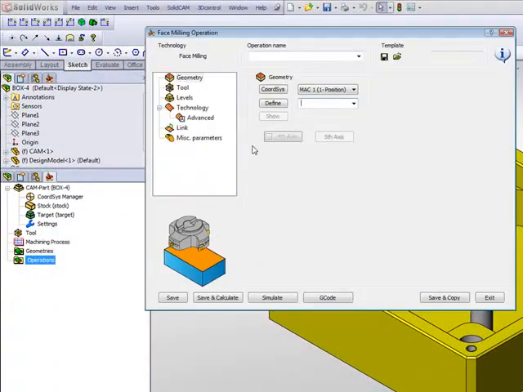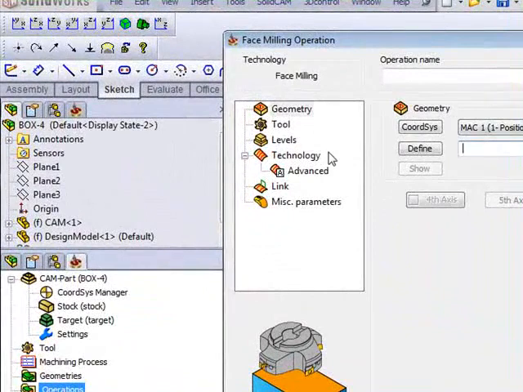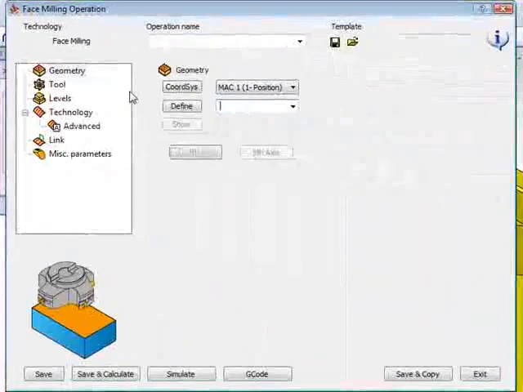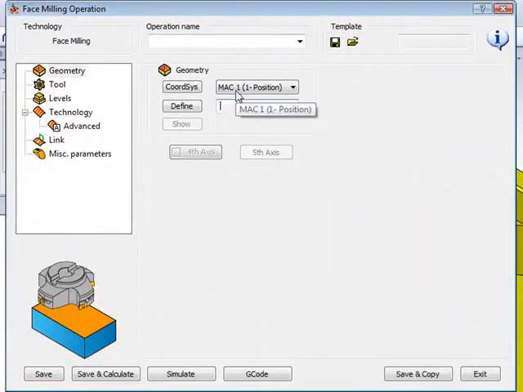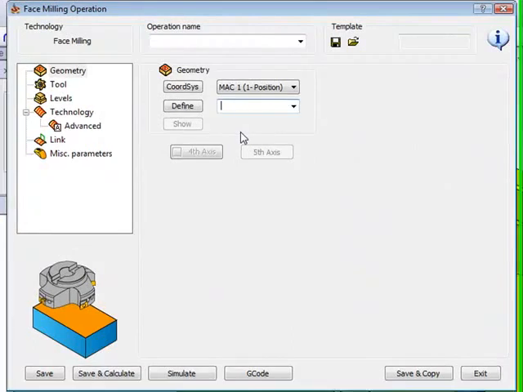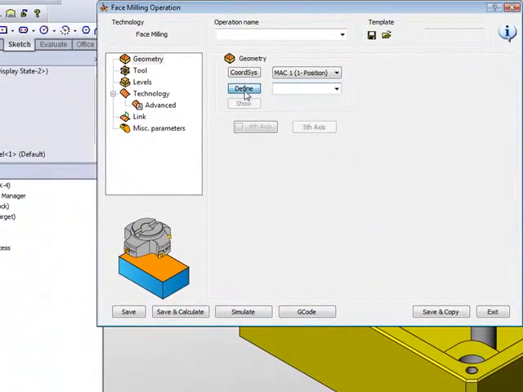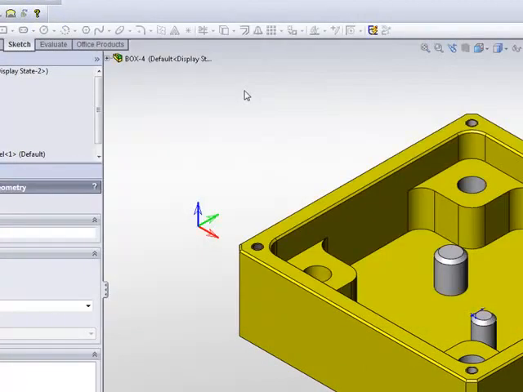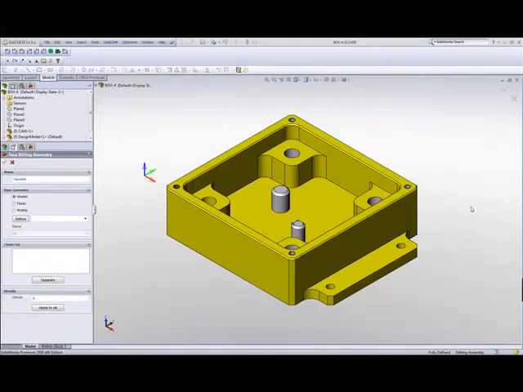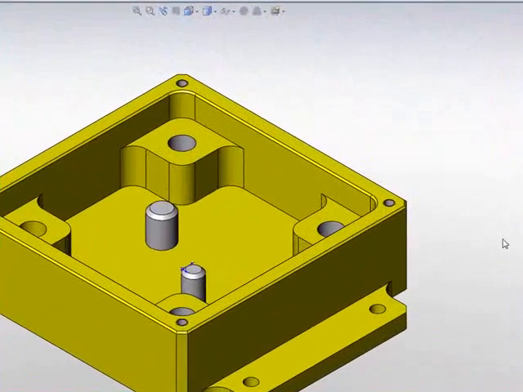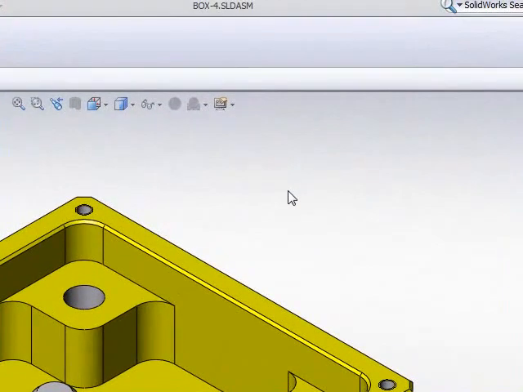The first thing I must do, as in every operation that I have, is to choose my coordinate system. In this case, we only have one, and to create my geometry. When I create my geometry in face milling, we have several options. The geometry has to be a boundary around the area that has to be face milled.